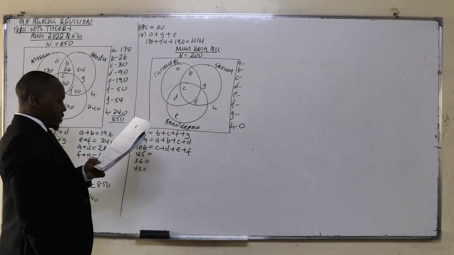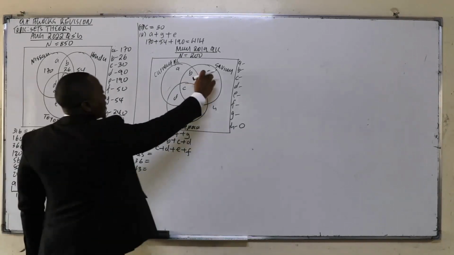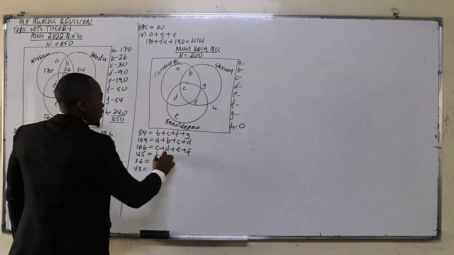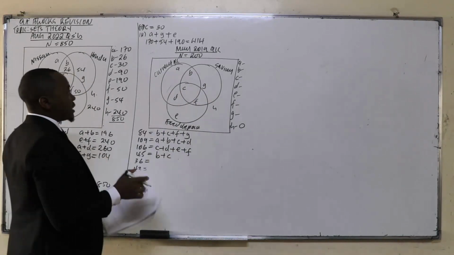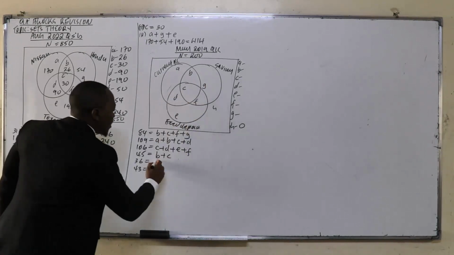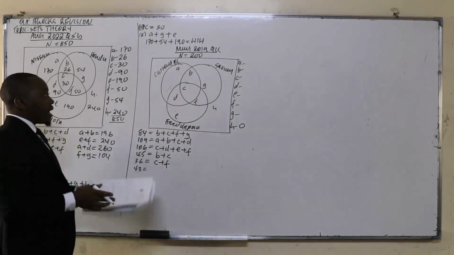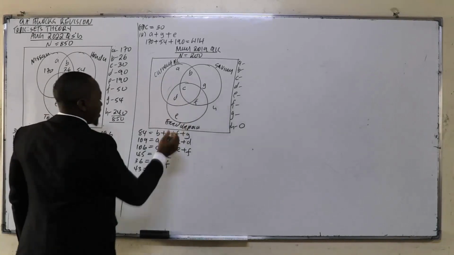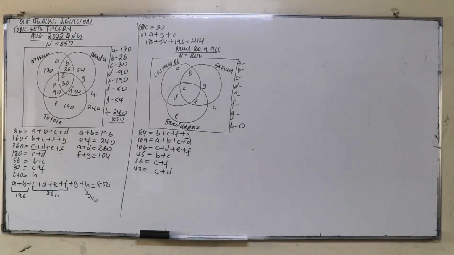45 customers operate both savings and current. And means common. So savings and current. The turning point always is C, so it's B and C. 36 customers operate both savings and fixed. That is C and F. And then 43 customers operate both fixed deposit and current. That's C and D. I think we have all the information required.